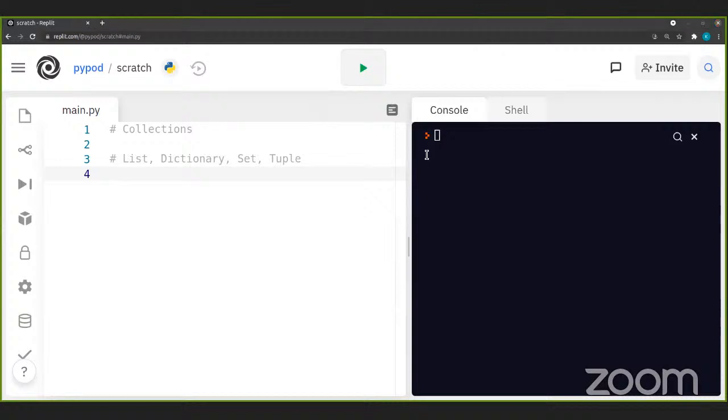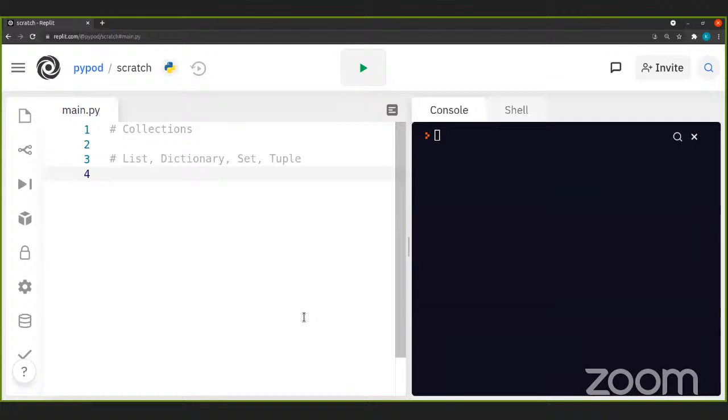One is, what types of keys can be there in a dictionary? Can a key be a list? Can a key be a tuple? And the other thing is, it was told that a set can contain only the basic data types. What do we include in the basic data types? These are two questions.